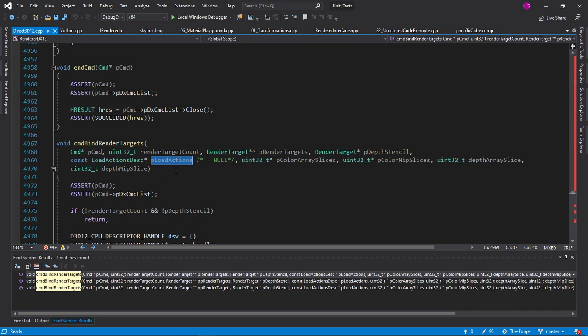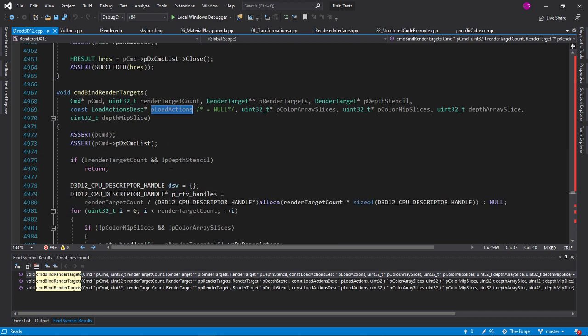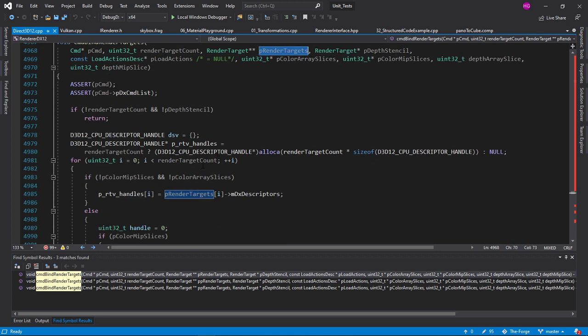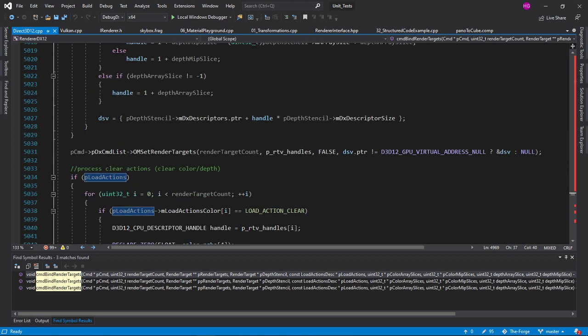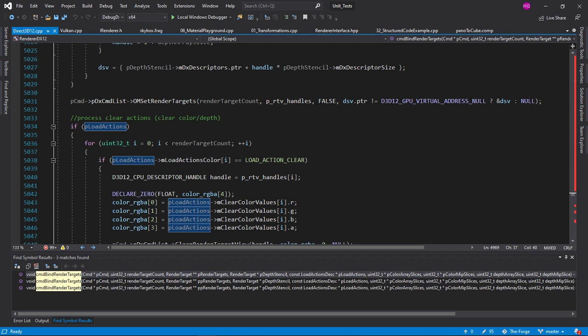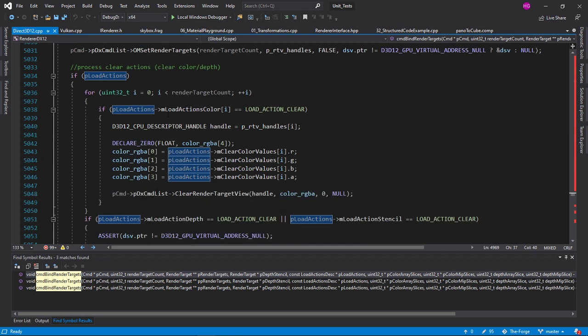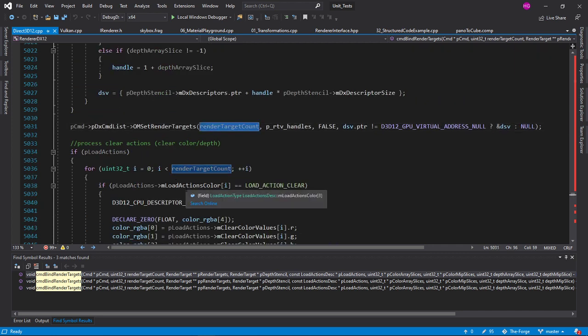My theory is that this is an array so that each load action corresponds to one render target here. I believe that is the case. So let's just see if that is true. Yeah, that is true. So that is render target count.